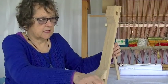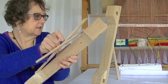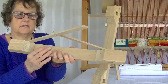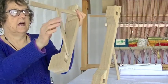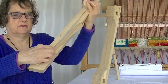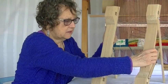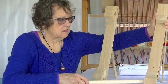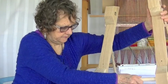First you set up the two sides. The Acorn loom is handcrafted, each loom made individually by J. Couch in the Couch Workshop right outside of Indianapolis. Jay is also a weaver along with being a woodworker, which helps when you're making looms so you know exactly what you're doing.